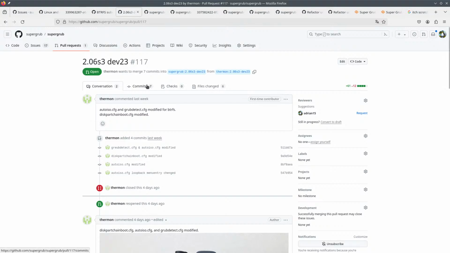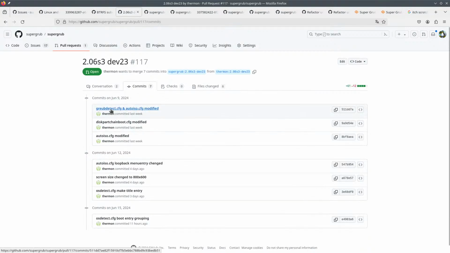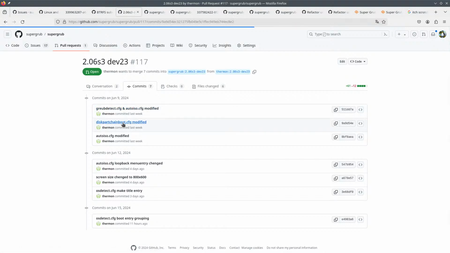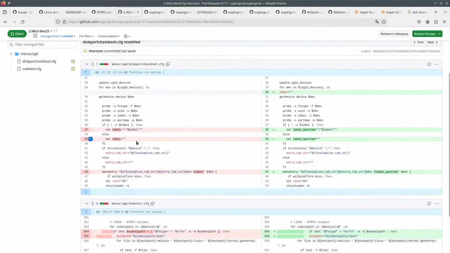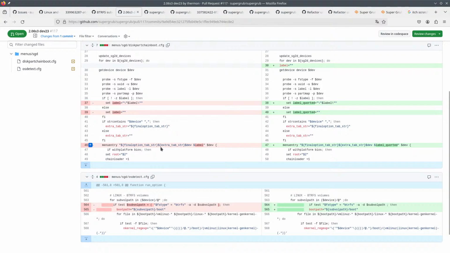So you can see how all of his work. So he has worked on group detect auto ISO. I didn't ask for auto ISO. You're not supposed to have auto ISO's partition in a BTRFS partition, but if you wanted to, now you can with his work. Then there's this part check. This I'm not sure why he has changed here anything. So he has this quote staff set label thing. Apparently was not very good. This makes sense that it's different so that partitions are not repeated, something like that.